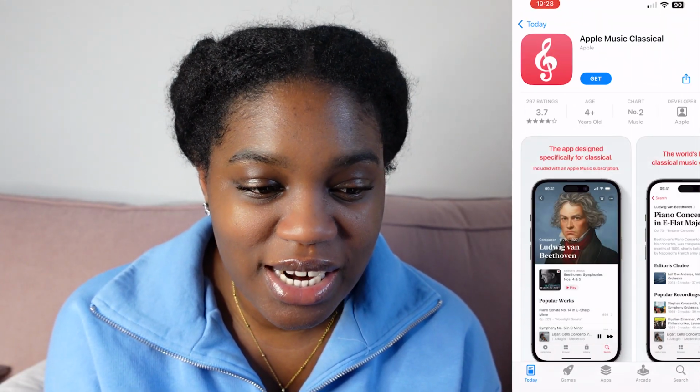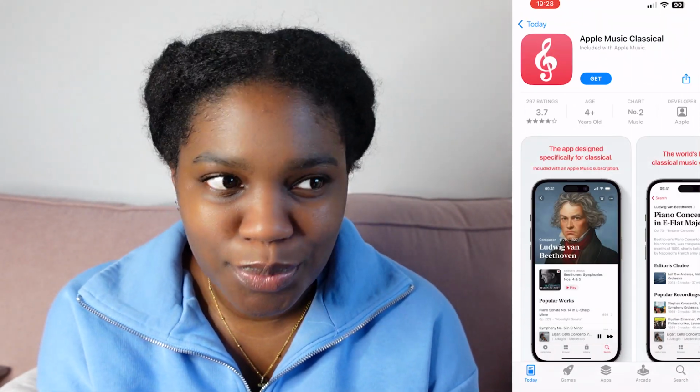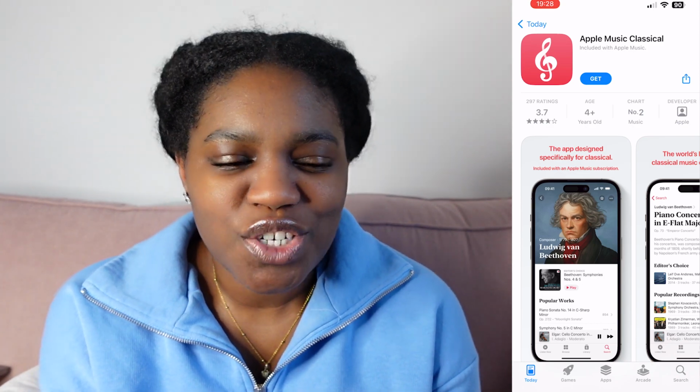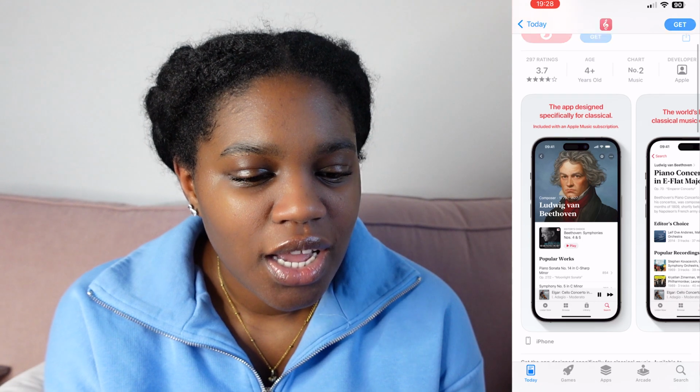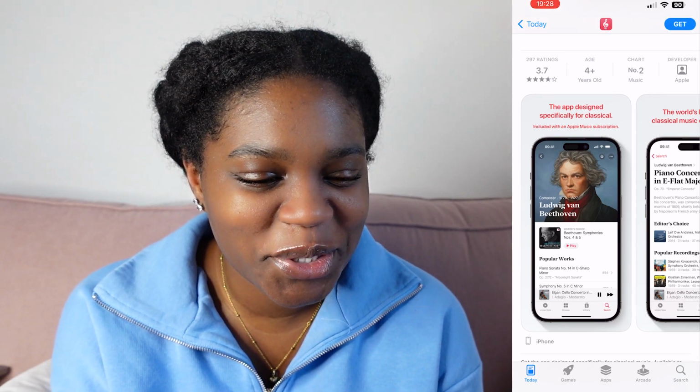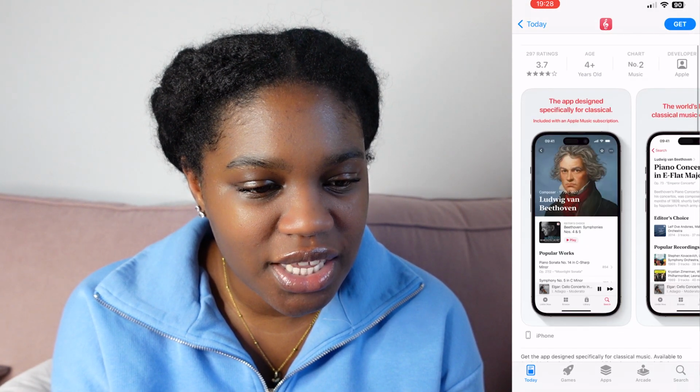If you already have an Apple Music subscription, you don't have to pay for this, but if you don't, it's £5 a month. Well, technically it's $4.99 a month. So if we go to Apple Music Classical, I'm not going to download it because I don't really fancy Beethoven right now, but that's just me personally. So if we go to the app, you can see the different things that they have.